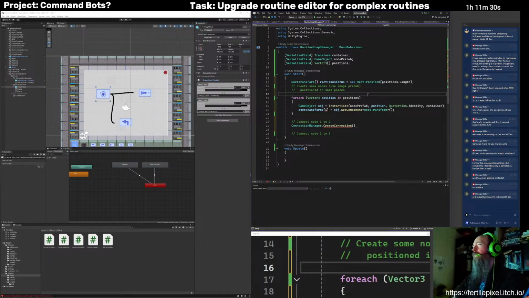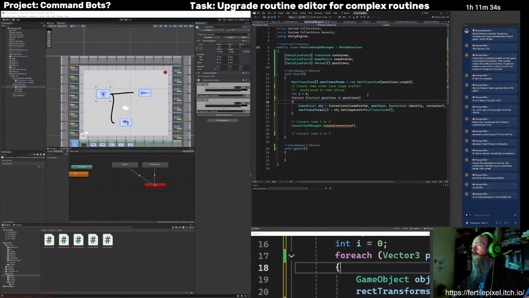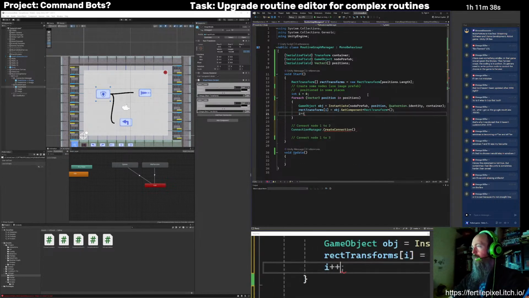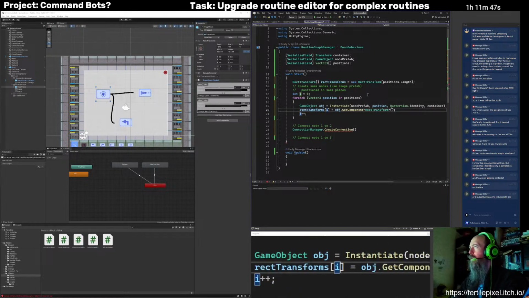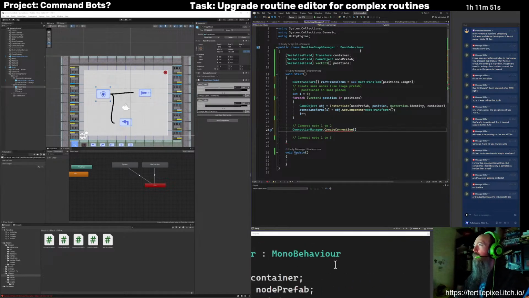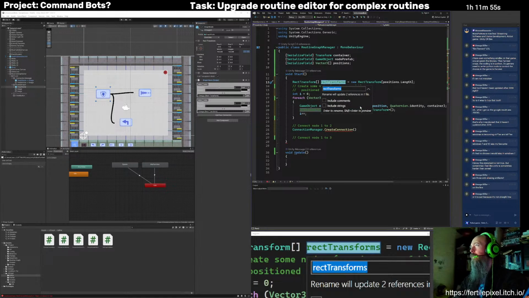There we go. So now we've got an index that we are setting to direct transform. Now I can do, I'm going to rename this to be much shorter.